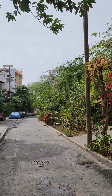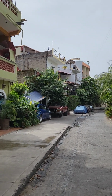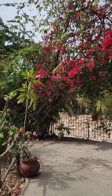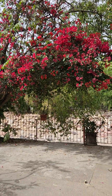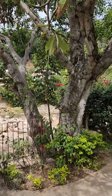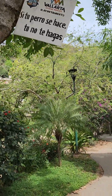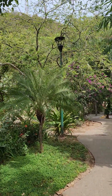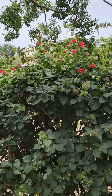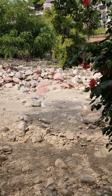So as you walk along, the gardens do change depending on who lives in front of it, because the cities don't take care of it. It's the people that live here. They want to beautify the front of their place by the river. They simply just go ahead and they plant these gardens with whatever they decide is nice, and they maintain them. And it's right next to the river. Can't beat the view.